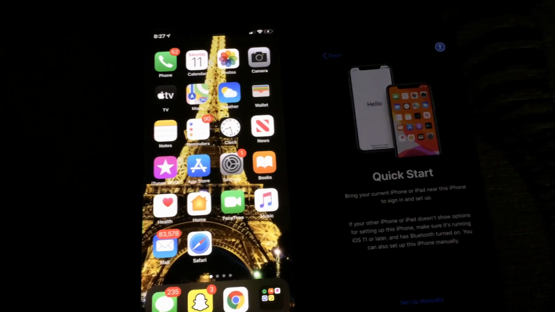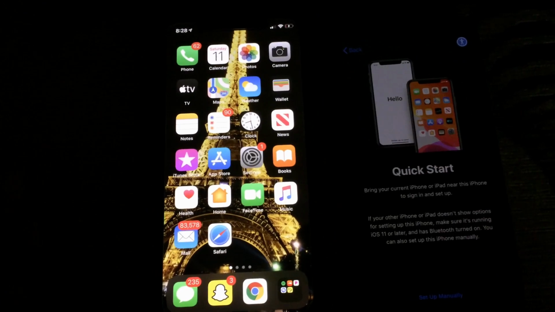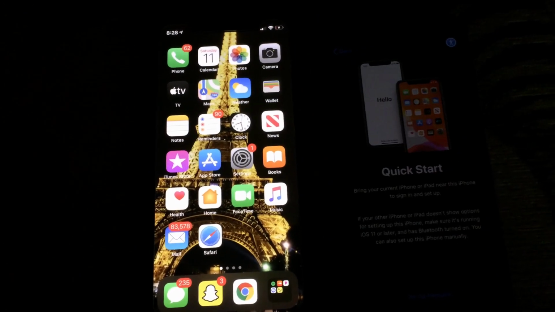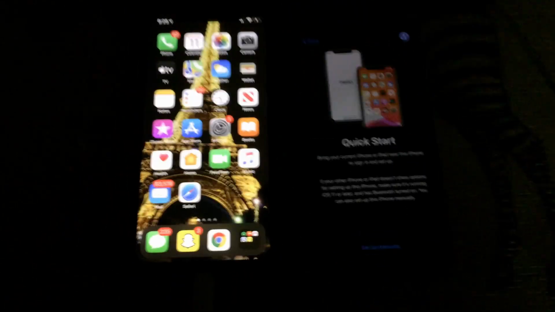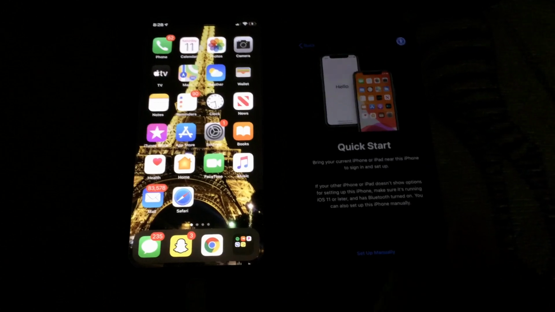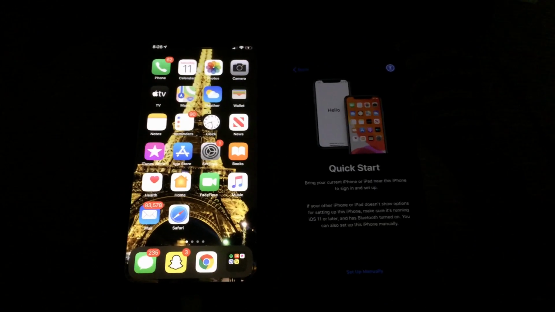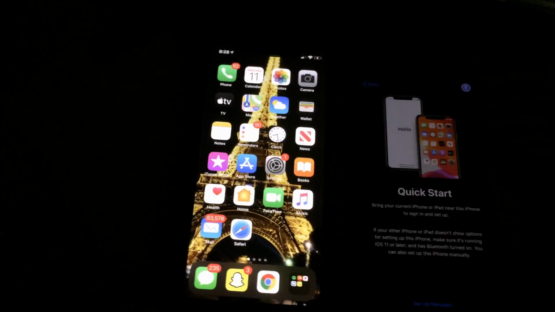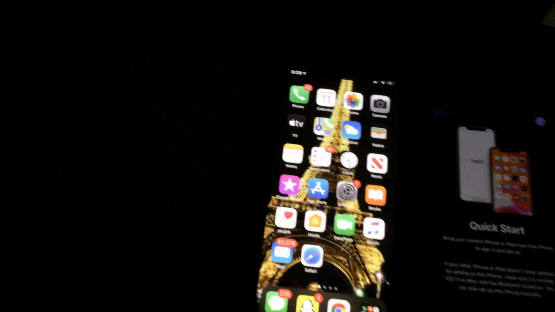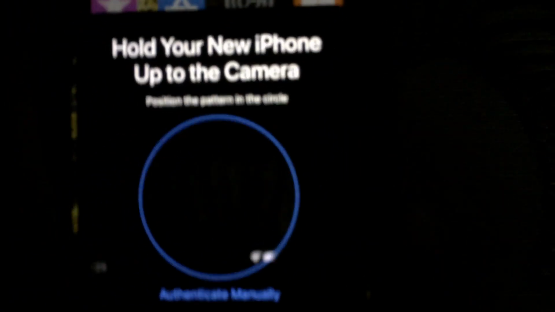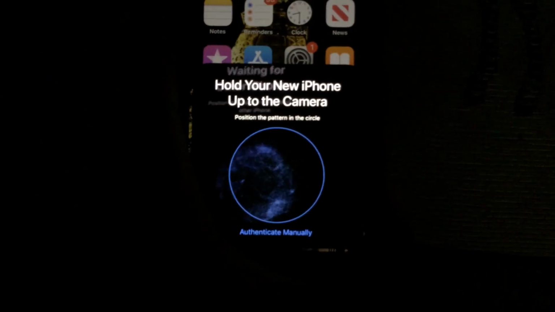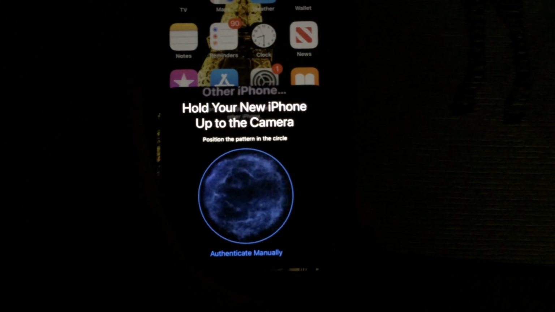Then from there, it's going to ask you a few questions, culminating with asking what network you're using, and then in this case, it's asking how you'd like to set up your phone. If you click other options, you'll get to this screen. That's how I got there. I'm going to use this little QR code type deal, or excuse me, a little code reader type deal.